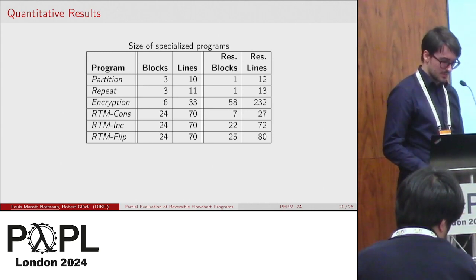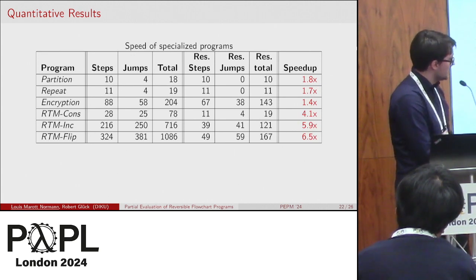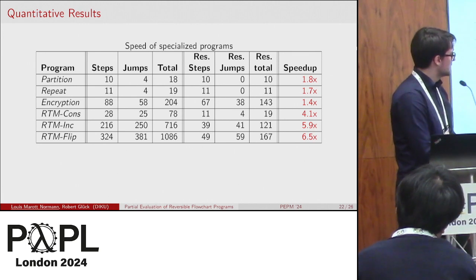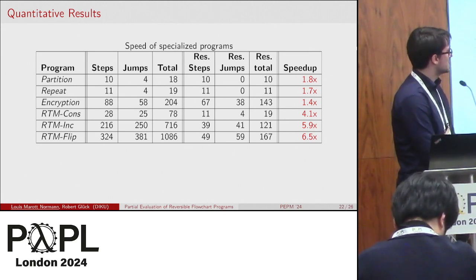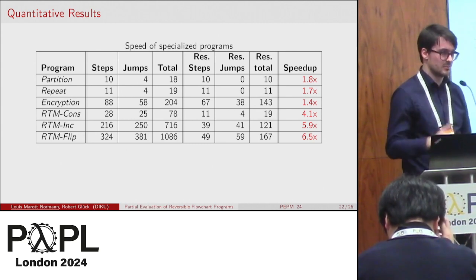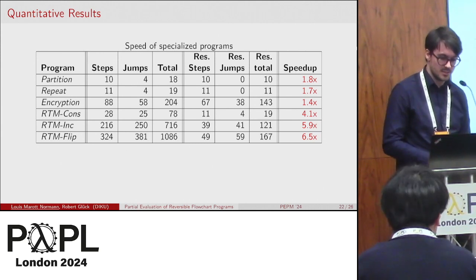But perhaps most importantly, we want to talk about the speed of these same programs. We actually find that it's especially for the Turing machines that we get a large speedup, up to 6.5x. If we were to talk practically for the smaller cases, this speedup could also be vastly improved by this assertion removal. We had these redundant assertions introduced. They severely harm the speedup.